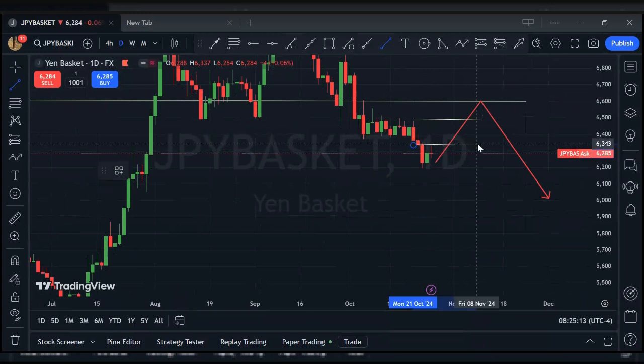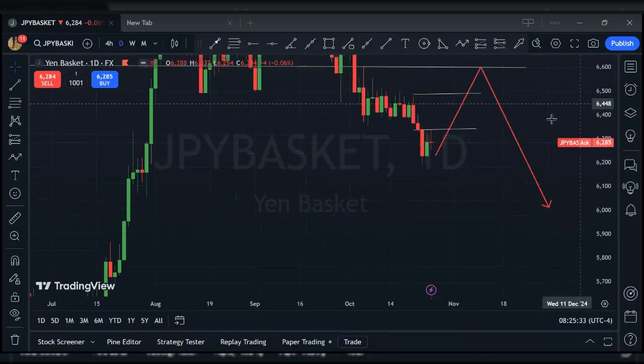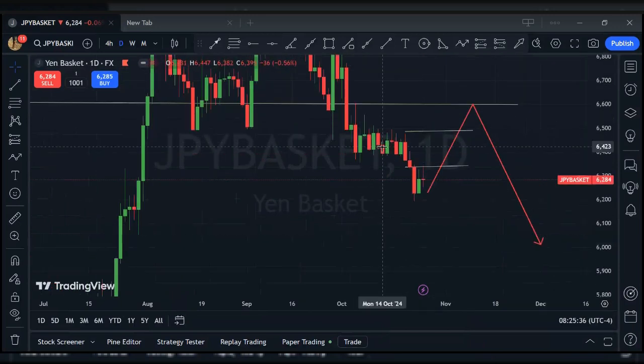So if Monday does close above there, I'm going to look for buys. That is all I want to see. If Monday closes above this candle, pushes up from this point all the way to this point, gives me that buy, I'm starting to look for buys and expecting price to run these highs. For those who are not familiar, this is liquidity.